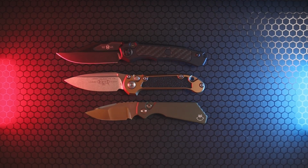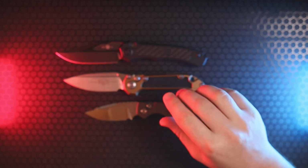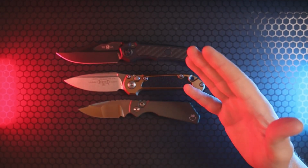I absolutely love these knives. These knives are great carry knives. They're knives that get the job done. They're useful. They look good. They make you feel good, and they bring on all that joy.